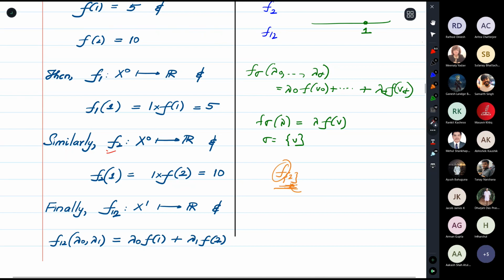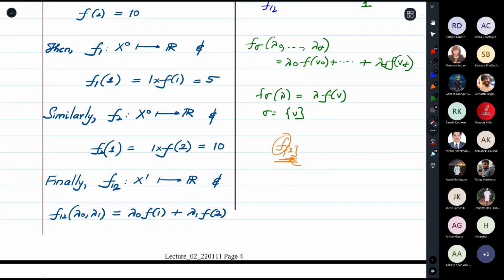I have defined f2 completely. I purposely chose these simple examples so that you first gain some foothold in trying to figure out what we are exactly trying to do. Then you will be able to construct more complicated examples, which I will ask you as part of some exercise, or it could either be part of some assignment or midterm exam.